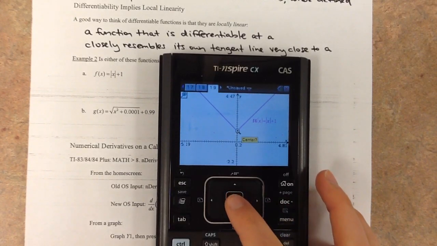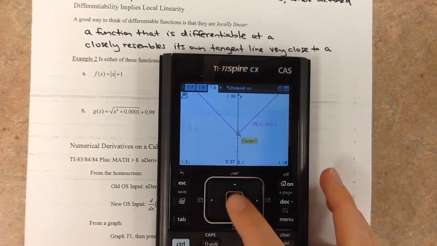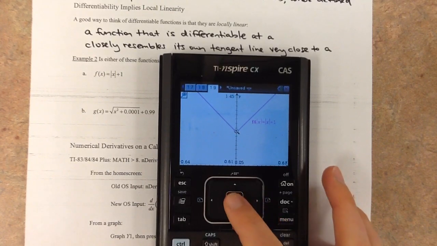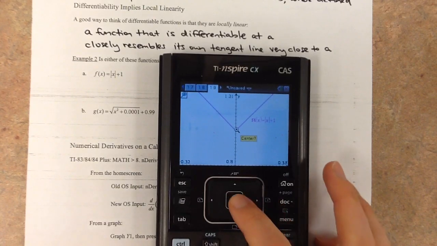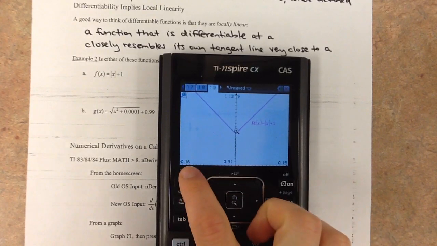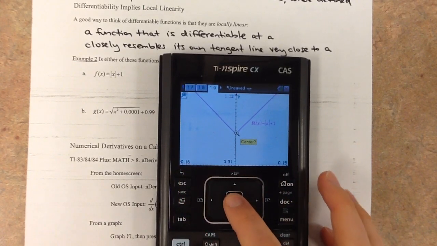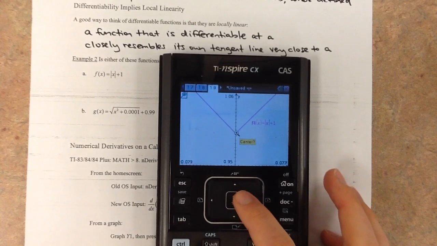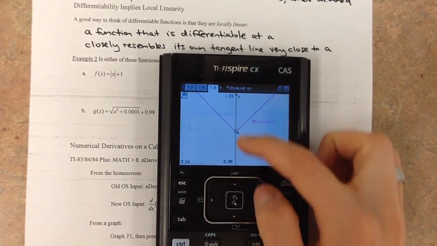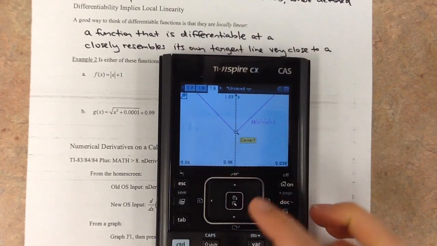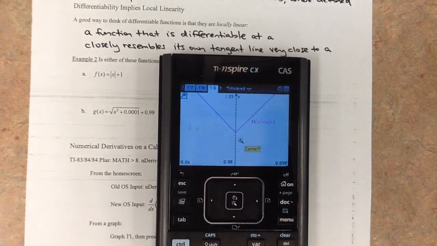So hit enter. As we zoom in, we're getting closer and closer in here. Now notice we are pretty zoomed in. If you look at the values on the y-axis and the x-axis, we're now at like negative 0.16, positive 0.15. We are zoomed in very, very close, and nothing appears to be changing here. Even look at my y-axis. I am like 2/100ths of a unit in both directions, and this still looks exactly like an absolute value curve.